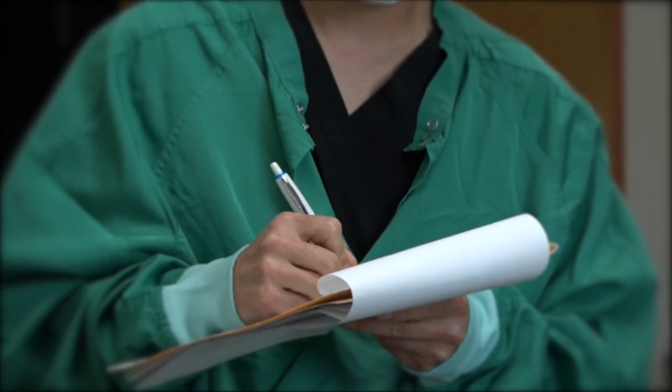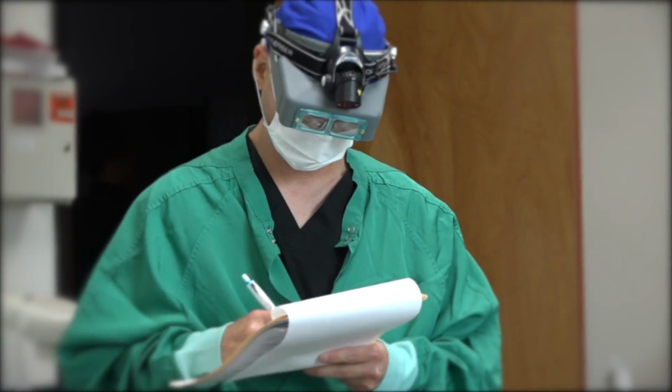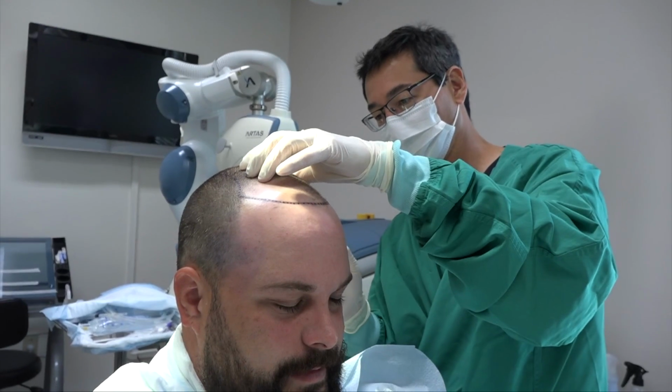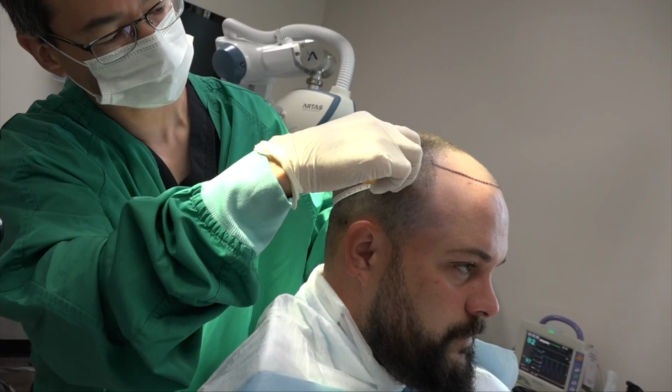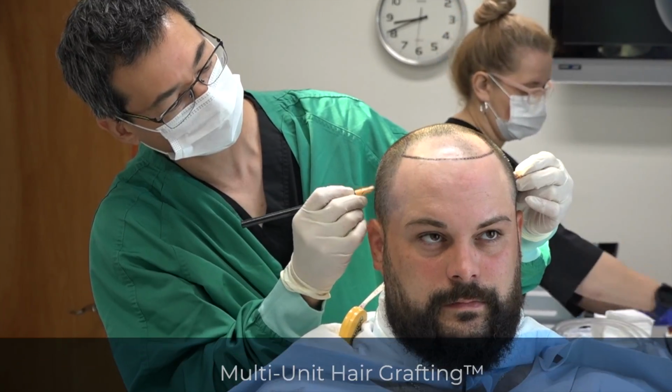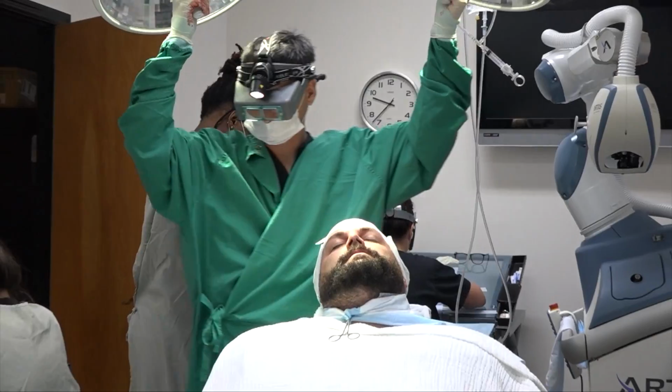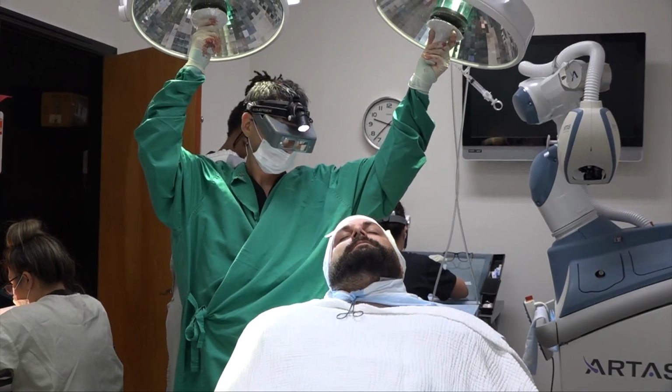So I started my surgical hair restoration career with a surgical technique called follicular unit extraction. This is a surgical technique where we take individual hairs one by one from the donor area in the back of the head. Great method, however, one of the biggest limiting factors with follicular unit extraction is the amount of hairs that you can move. However, I was really excited to expand my practice in offering to move more hair in a single procedure. And our patients are, in the end, much happier.